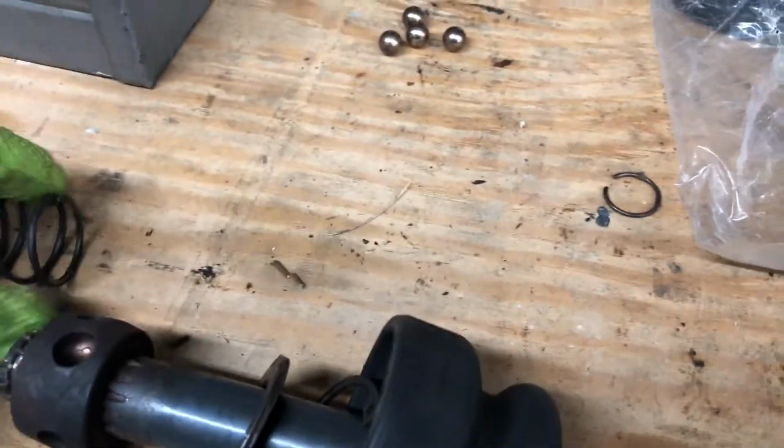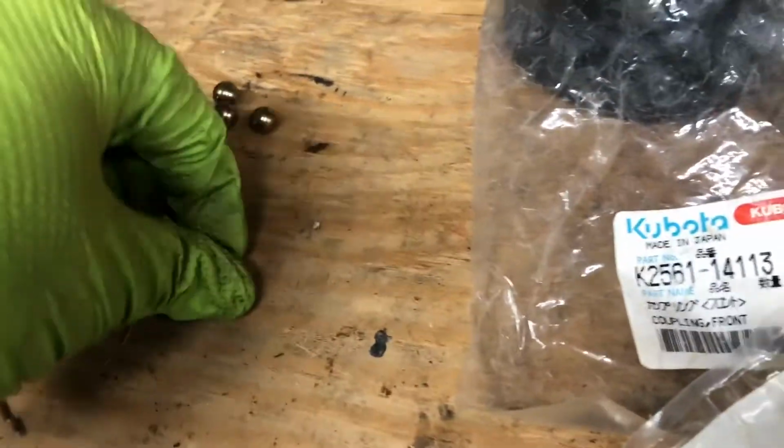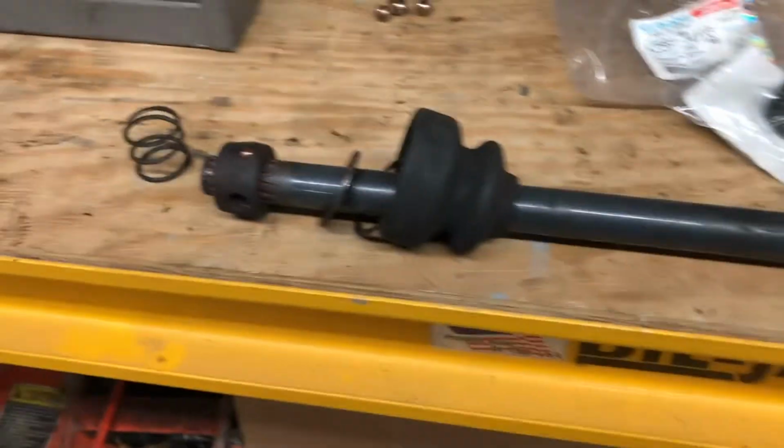And I have new ball bearings. I did not replace the rear ones. The rear ones were in good shape when they came out. I didn't see any wear in there. It wasn't great, but it wasn't dry. And so this is what I'm going to do. I'm reusing the same spring. I bought new C-clips, or whatever these things are called. So I'm going to get all the parts that I need together here, and then put it into the tractor, and then I'll be back to talk about what I experienced.